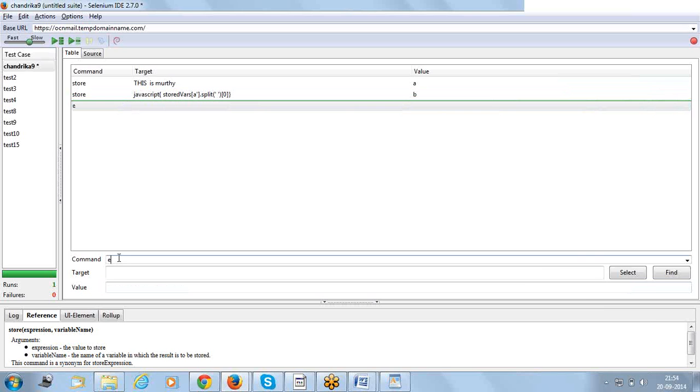And now echo dollar open braces B close the braces.